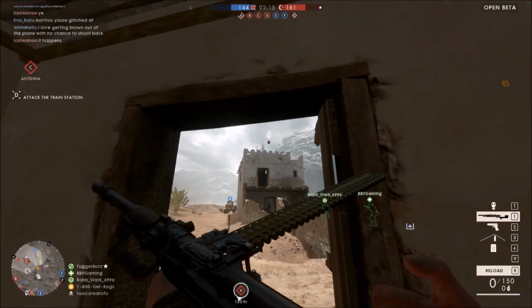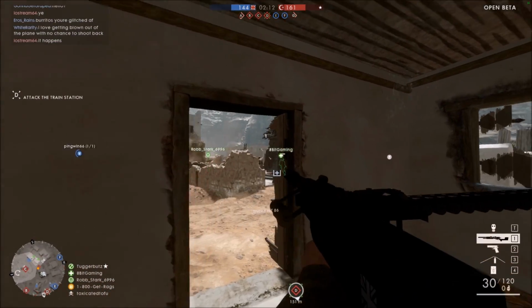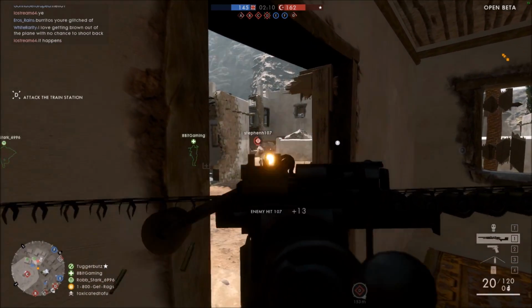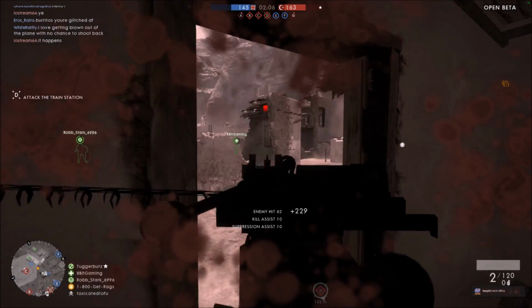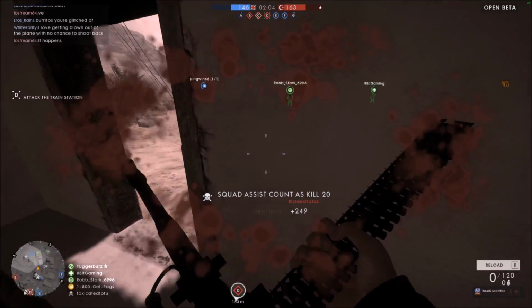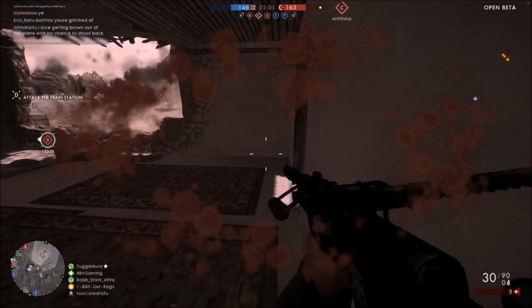The support class really helps to show the differences between the SMGs and the LMGs. They feel different, they behave differently. It's obvious that DICE built these two weapon classes for two different roles, with SMGs being for close distance and LMGs being for more moderate to longer distances. More on those later when I talk about the weapons themselves.